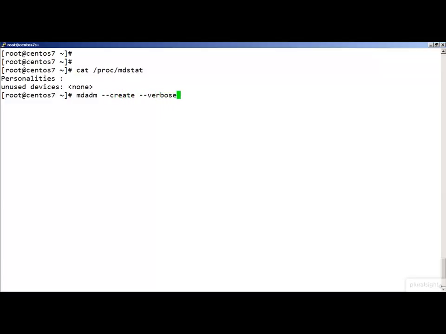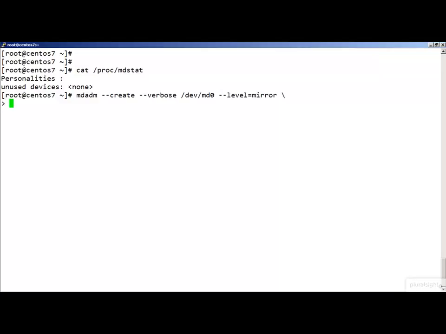So we can then use mdadm, our multi-disk administration tool, and then --create, --verbose, just so we can see the output on the screen. We're going to create the device /dev/md0. We specify the level that we want to use, and we're going to use the word mirror. We can continue on the one line, or we can use the backslash to extend the command onto multiple lines. Perhaps for readability, I'll keep with the slides and just put our line extension.